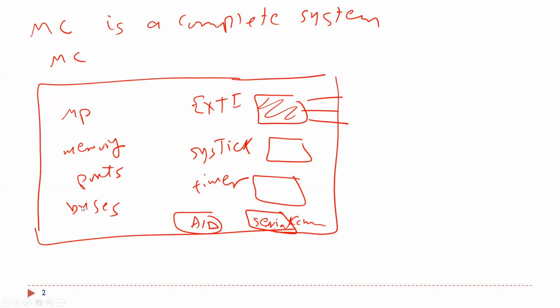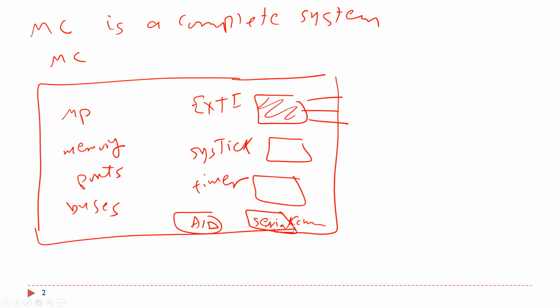Also, we have some circuits for external interrupts. You got what I'm saying? We have some circuits for the system tick. That's what we explained before. Also, we have some hardware for other things like timer, analog to digital, serial communication and other things.